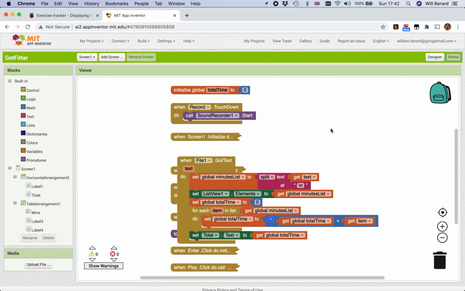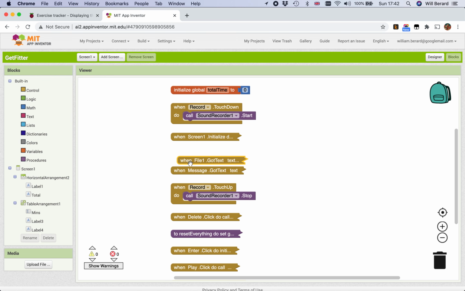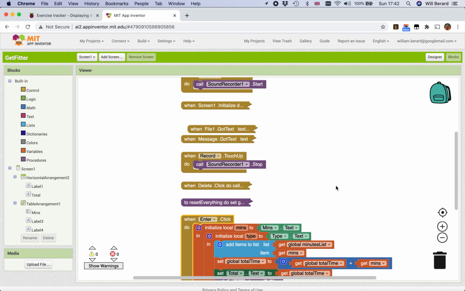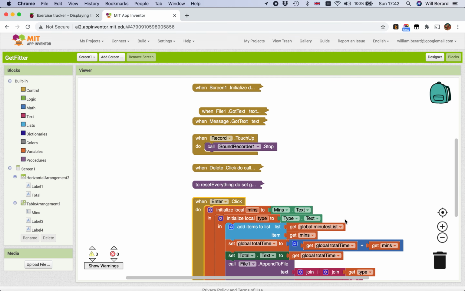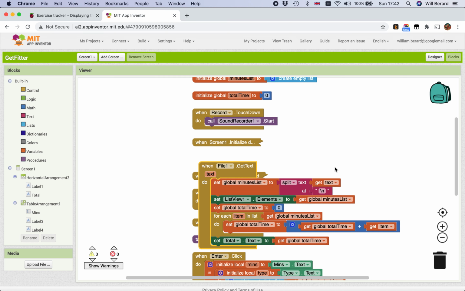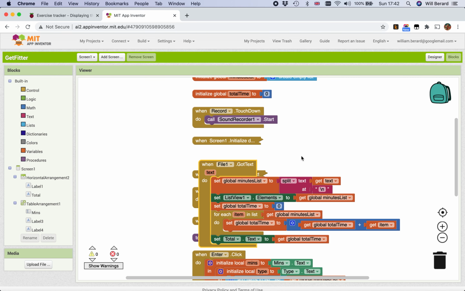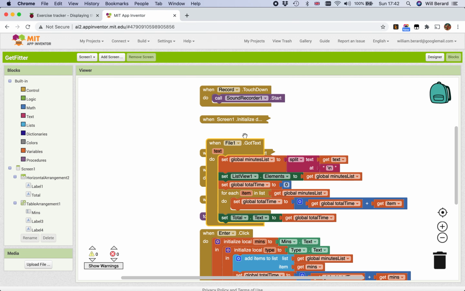All right, I think I've not thought ahead enough. So we're on enter click. Let's just check we have the right thing. Yeah, we've got the new thing with all the get and the join. The problem is that we can't load the whole global minutes list wholesale because that split is going to return a list, not a single element. So I'll want to rebuild a list of. This is a nightmare. I guess I'm just going to have to save it to a separate file. I mean, how would I?